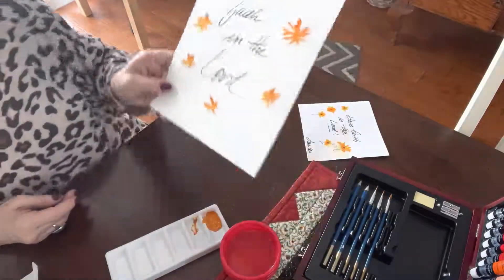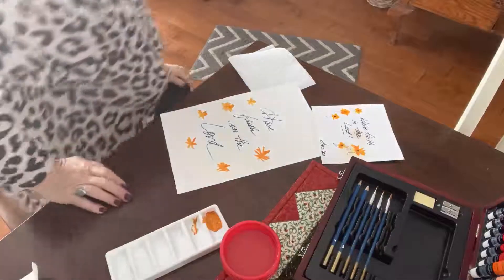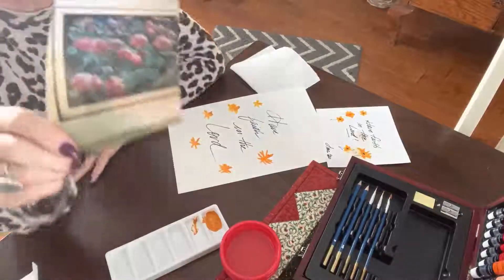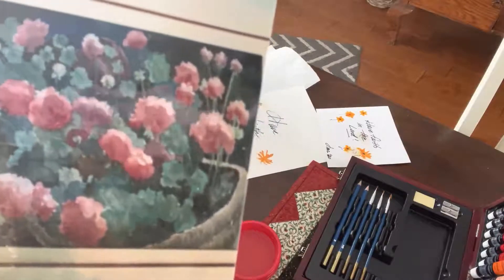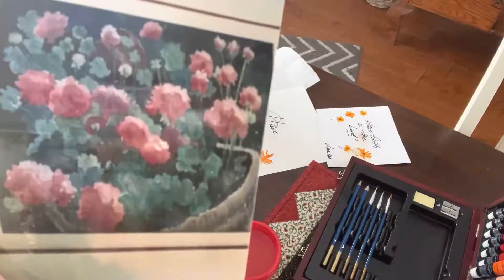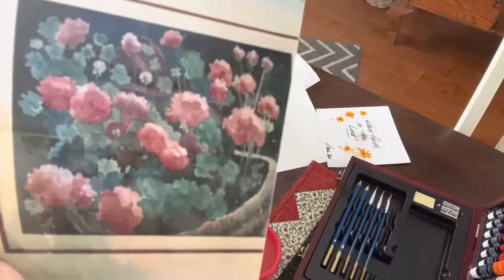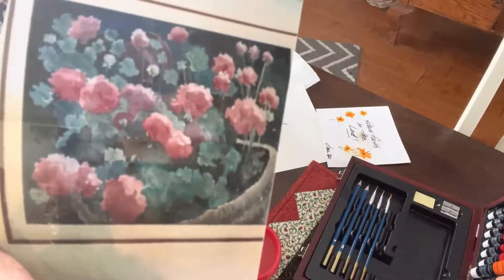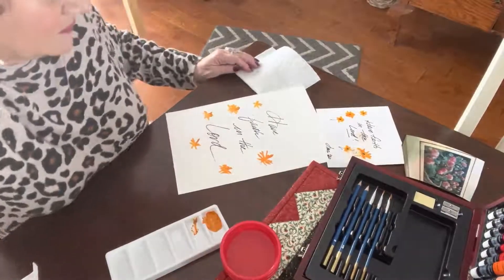There it is — I'll show you the final result of that as well. The next thing I'm going to start on this afternoon with you is a watercolor painting — you can do it in acrylic or oils if you want — on about a 12 by 18 sheet of watercolor paper. It really turns out beautiful: it's pink geraniums with a black background and a wicker basket. It's not very hard, and if you want to make a gift or something for yourself, it's a good one to start with. I'll be back this afternoon — have a great day, bye!